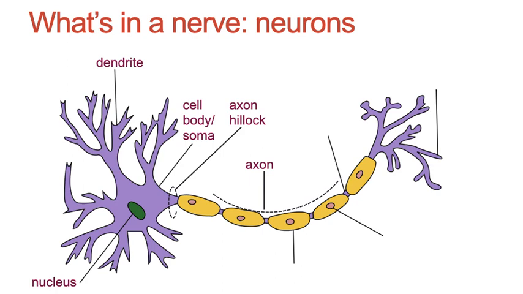The axon itself is this region. It's a long extension of the cell body. It's continuous, so these are not separate structures. And it's insulated by these yellow areas, which are called a myelin sheath. The myelin sheath is there to increase the velocity of the electrical signal flowing down the axon, allowing it to propagate that signal very quickly.